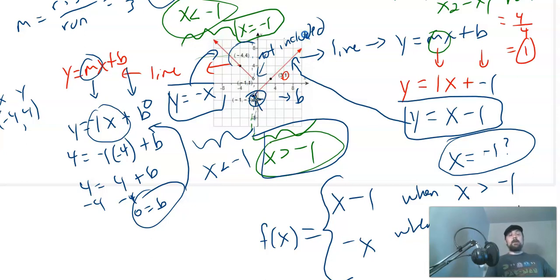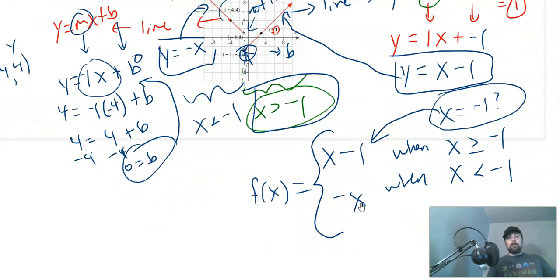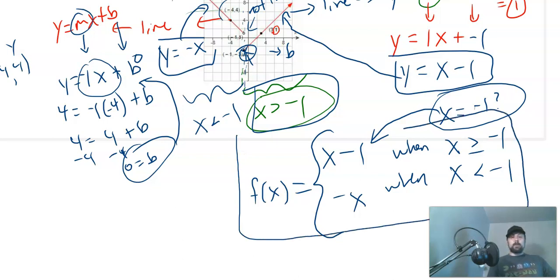In this situation, it was decided to keep the point for the graph on the right-hand side. So that's where we want to put the equals. When x is equal to -1, we're using the graph on the right-hand side, so we'll put the equal sign underneath that condition. When x is less than -1, we use this equation, but not when it's equal to. When it's equal to, we use this equation, right? And so this is what the equation for a piecewise function looks like.